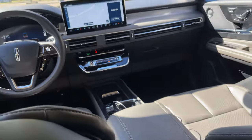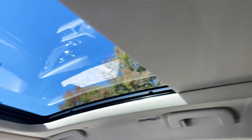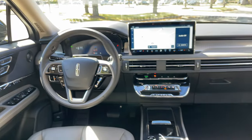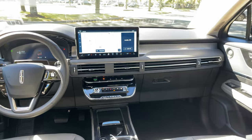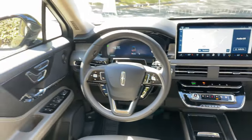Let's go take a quick look up front. We do also have a full panoramic roof, which is closed right now. Can't open that for you guys, but it's actually pretty big. It goes really far back, even behind the passengers back here, which is really nice. And we have this updated front cabin up here, which looks pretty nice now. Really big, a new screen over there, some new interior trim. But let's go take a look at what's going on up here.